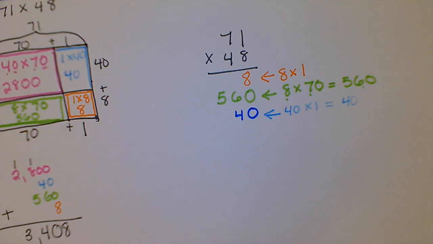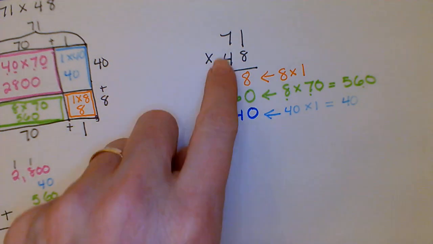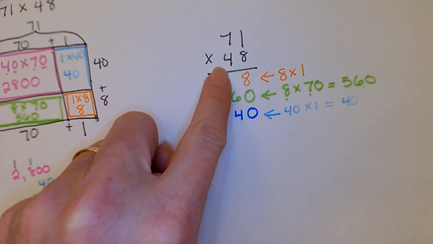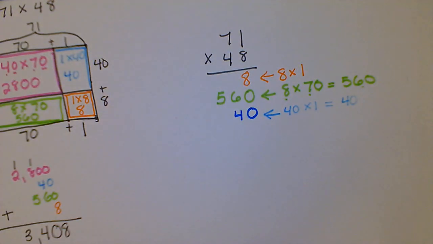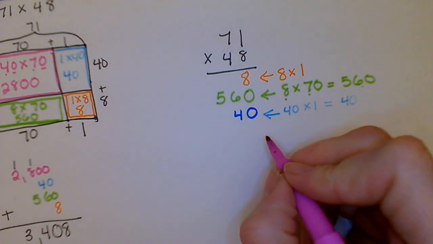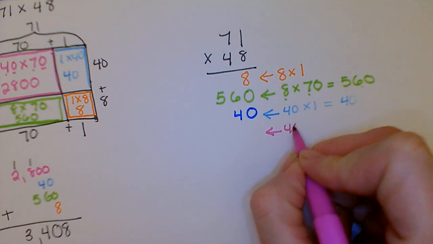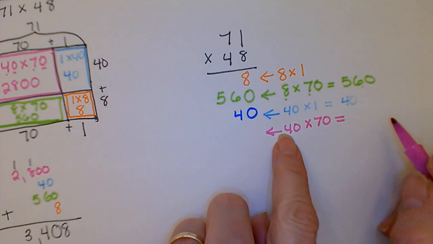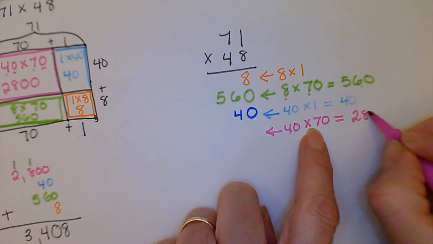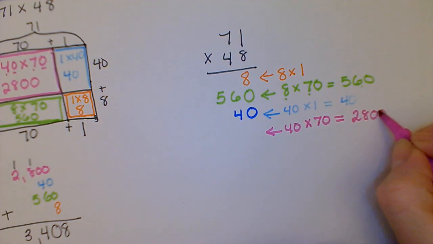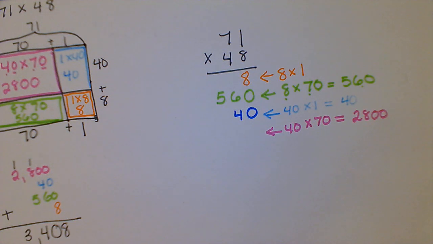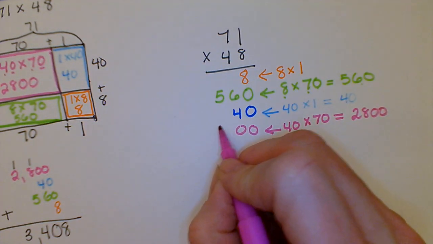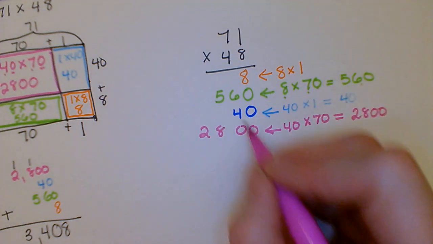And next we are going to go ahead and do that last step, which is the 4 tens times the 7 tens, or 40 times 70. And that one's going to be right here. So again, 0 trick, 4 times 7 is 28, and we add on our 2 zeros. All right, and then let me write it over here. So 0, and you notice how I'm writing it really carefully? I'm going backwards so everything lines up.